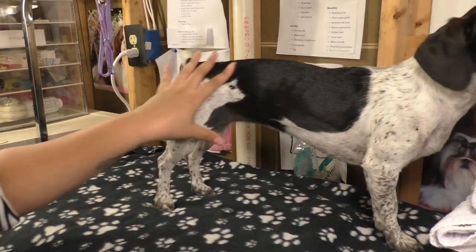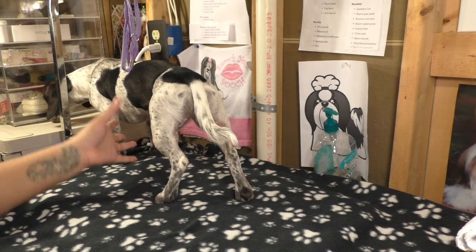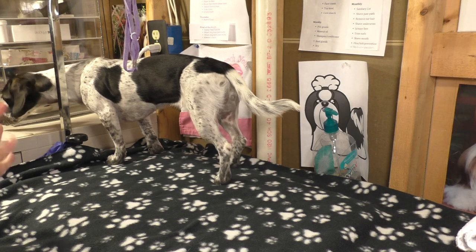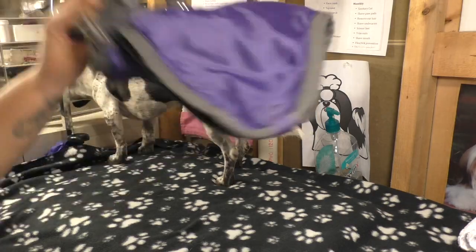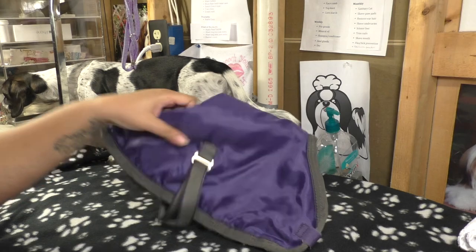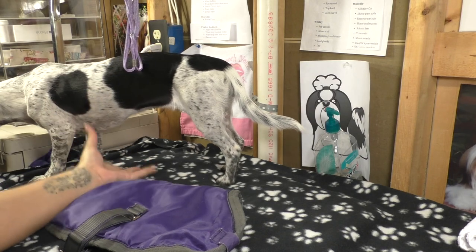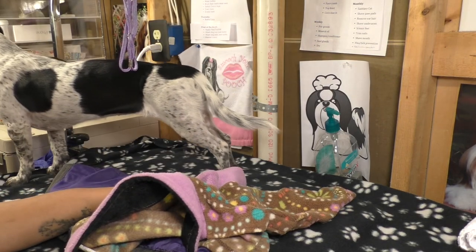Bailey is very long and really skinny. She has the body of a greyhound — a really deep chest, small waist, and athletic muscle tone in her legs. Because of that, she is very hard to fit for winter coats. The coats I normally use, the Phytoclese and the Weather Beta, don't fit her because she's so skinny and long — the coat stops short and she trips on it.